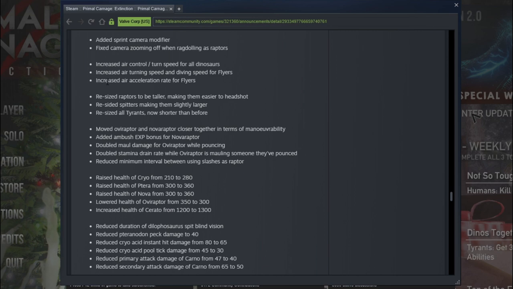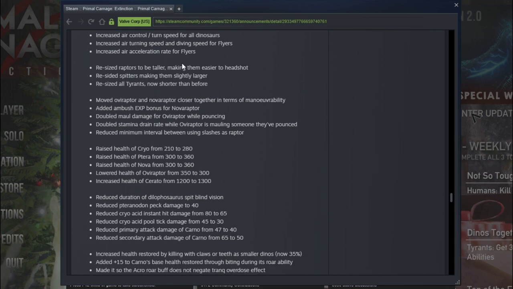Increased air turning speed and diving speed for flyers. Yeah, flyers took a huge nerf. Increased air acceleration rate for flyers. Resized the raptors to be taller, making them easier to headshot. Yeah, that's... I don't think they needed to do that.